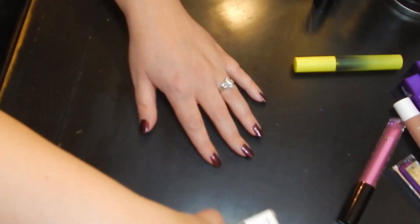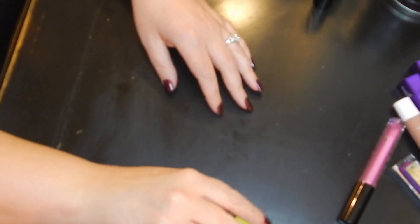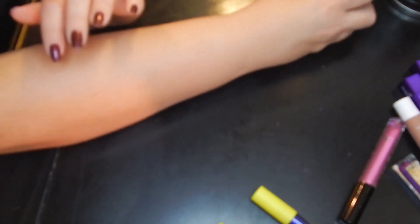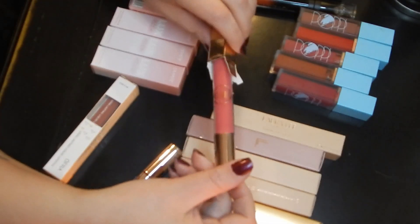I've got a lot of liquid lipsticks that I'm either going to put on Mercari or pass on to my daughter. I'm thinking I should go with the liquid lipsticks first and then go from there because I've got a lot of gloss too. Let me pull all that out. I still have a lot in boxes and haven't decided what I'm keeping. I have 28 matte liquid lipsticks.